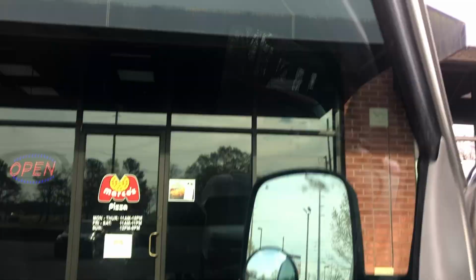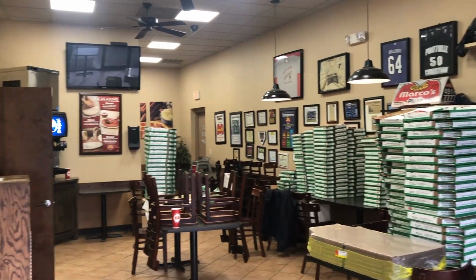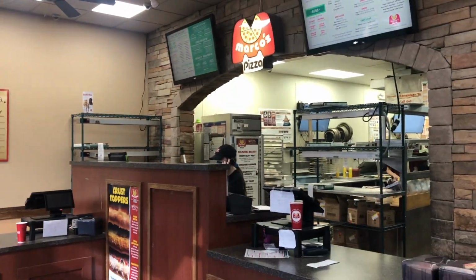What do you guys think is the best part of a pizza? The flavor is like a 3, it's just okay. The service was excellent. They were so nice in there. I give them a 4. And then the price, not for that, no. So I'll give the price a 3.5 because it is pretty big. So 3.5 snack bags for Marco's Pizza. I didn't really love that very much because it's just like a blob of cheese with vegetables.